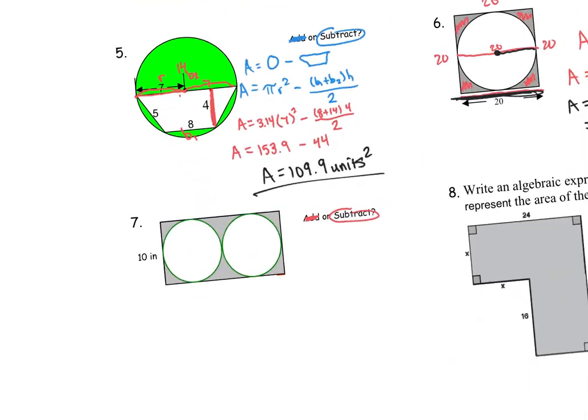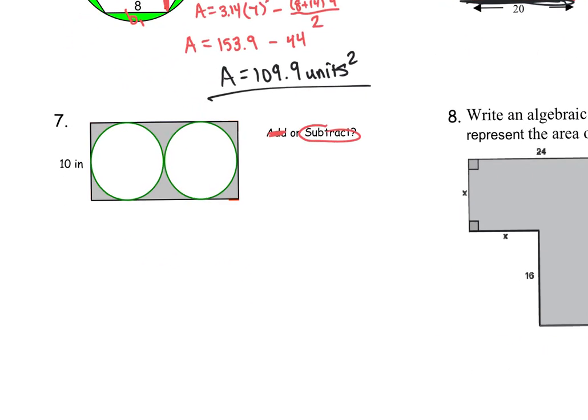And the area here is going to look like, let me fix my picture here, sorry. Area is going to equal the rectangle minus circle 1 minus circle 2. Right, we're just going to take those off. So that's going to look like, well, area equals base times height for a rectangle, minus pi r squared minus pi r squared again. Okay, it gives us a little hint here. We know that this is 10, which means this side over here has to be 10. That's the height. And we still need the base.